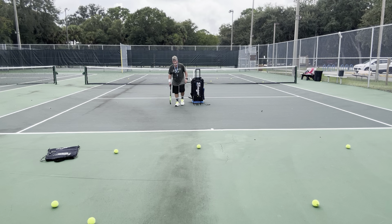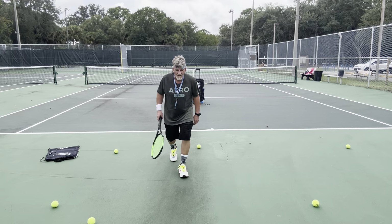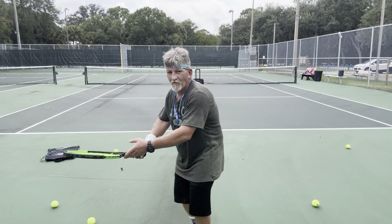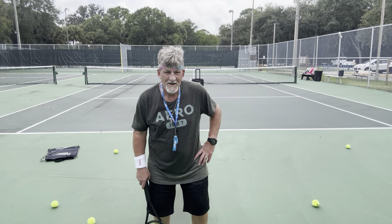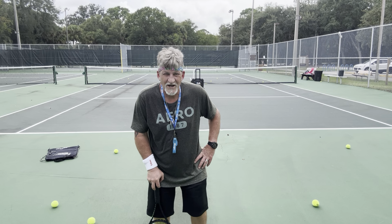Practice. I'm learning a whole new way of hitting. I'm trying to use my hips more. I used to just bring the racket back and hit through it, step into it, but I'm actually using my hips more to turn into the shot.